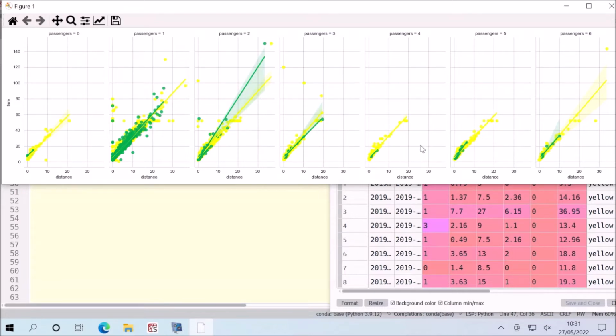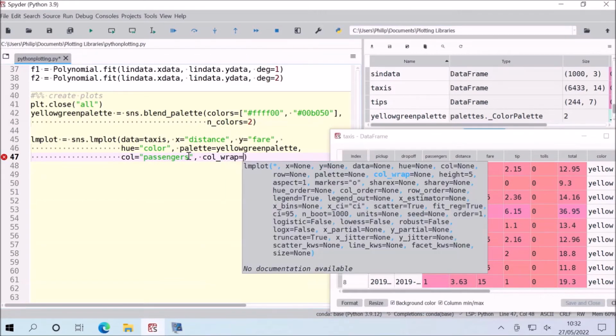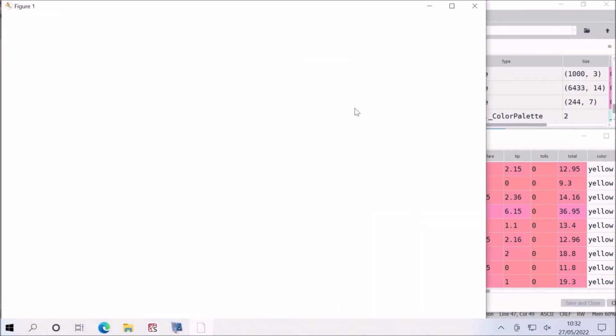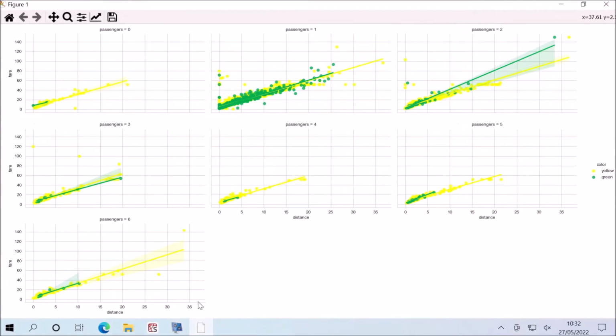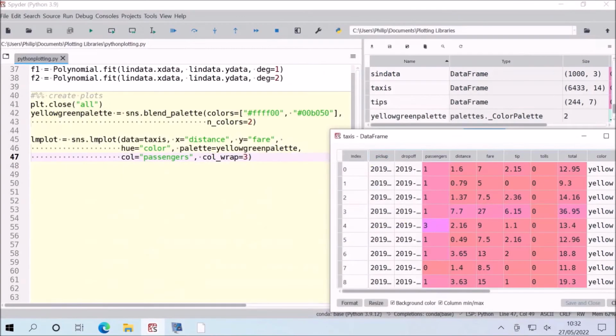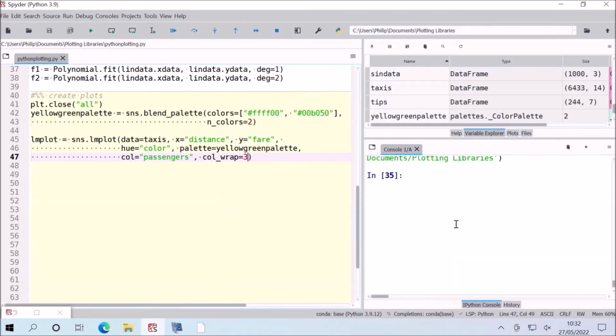So for 2 passengers, the yellow taxi is going to be slightly cheaper. For 3 passengers, the green taxi looks to be slightly cheaper. Once again, we can use the column wrap and assign it, in this case, to 3. And so we've got 3 columns, and then we move on to the next row.